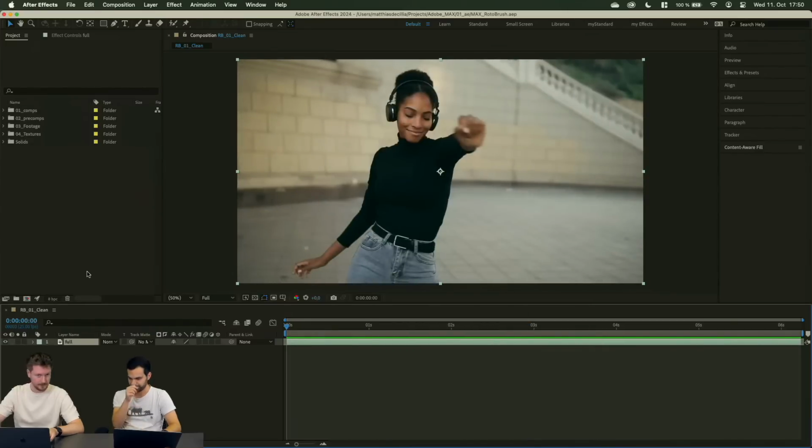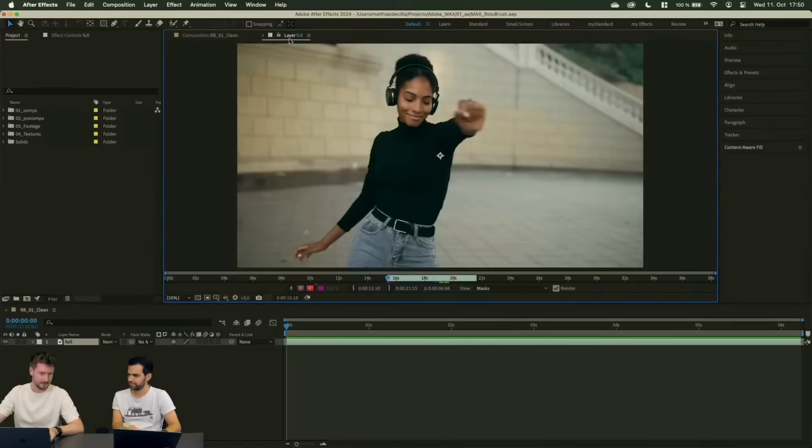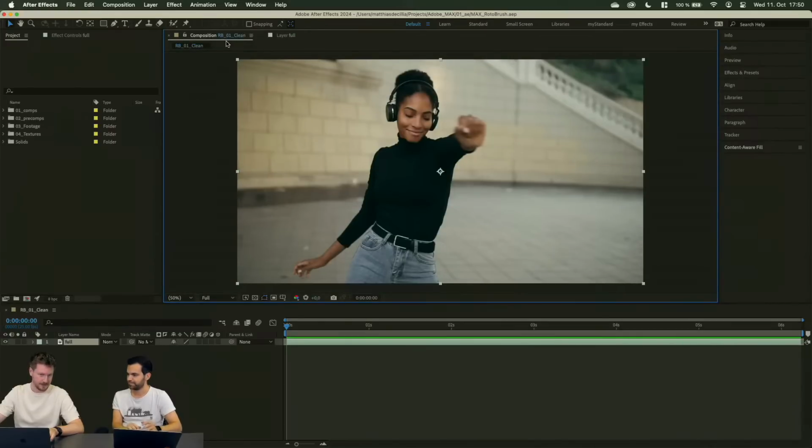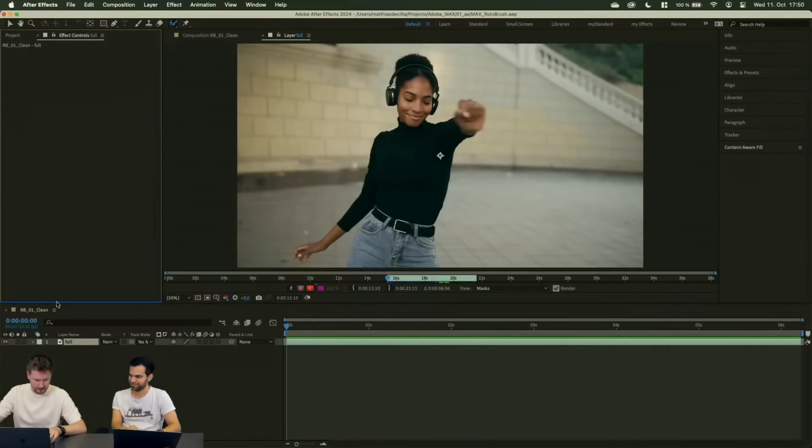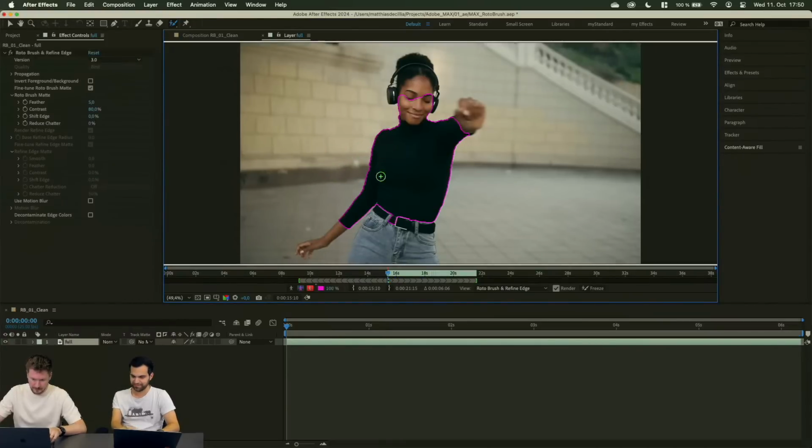To go into Rotobrush, you have to select the layer and double click on it, so you get into the layer panel here. It's very important. In the composition panel, you won't see that. Then up here, you have the Rotobrush tool. Select that. Now in the effect controls, when I paint something, you see the new Rotobrush 3.0 appearing. Right off the bat, you see I painted from the middle, and that's also a very important point.